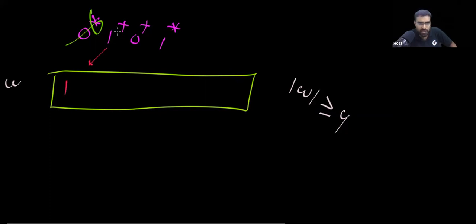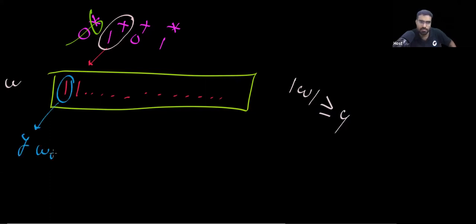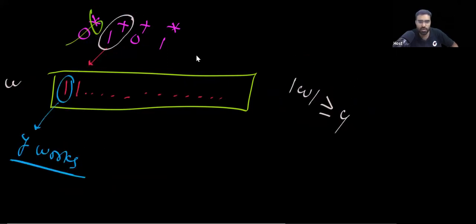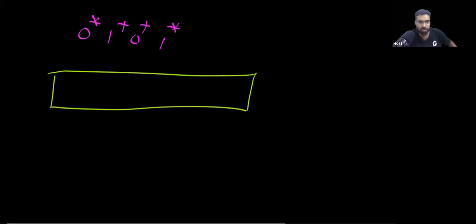Now you tell me, if I take at least two 1s from here, then also my work is done. Yes or no? If I take at least two 1s, I can take this as y. Is this point clear? So this case is also over. See, the general solution is interesting, right? One by one, step by step, we are going. Are you understanding what I'm saying?